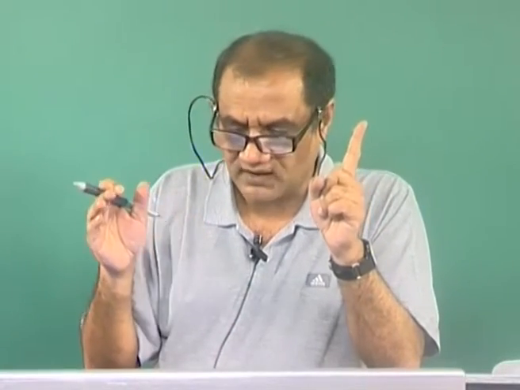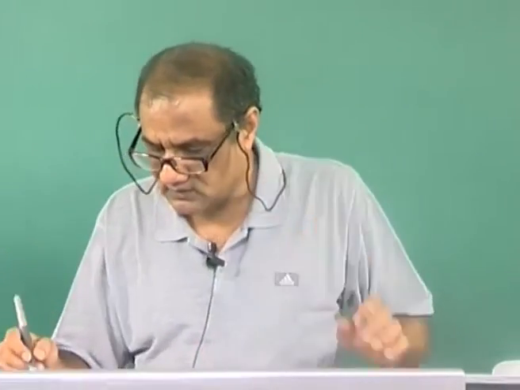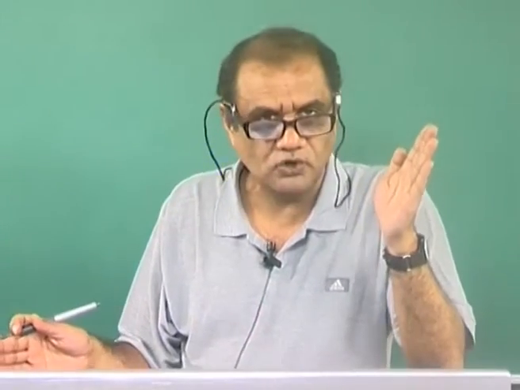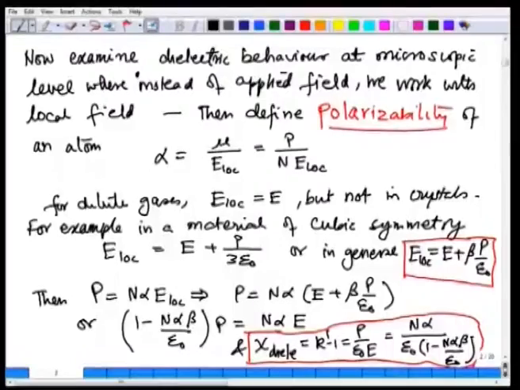Now what happens when you cool down? As you begin to cool down, the effect of temperature trying to randomize the polarization direction becomes lower and lower, and hence the net dipole moment is going to increase in the direction of the electric field that you are applying, because dipole moments like to follow the electric field. It is only the kT energy which is trying to disturb them. So as you cool down, your polarizability is going to increase.